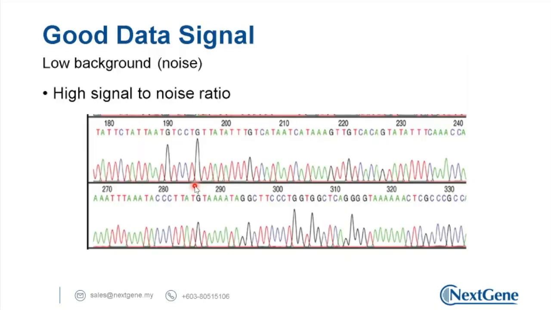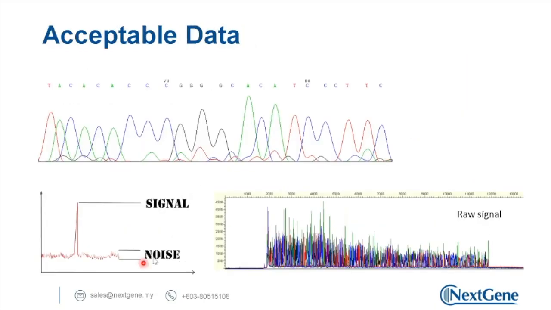And what is the noise peak? The noise peak is actually not due to our cycle sequencing event. It's generated even though nothing is there. For example, we have the laser detector. Let's say we loaded water, which contains no DNA, no fluorescence, into the machine. It will still generate this kind of background noise.